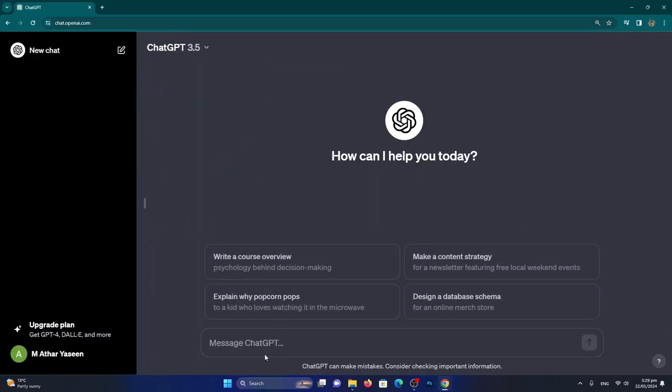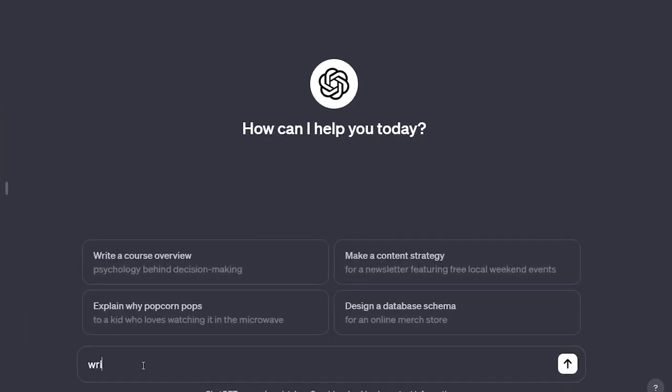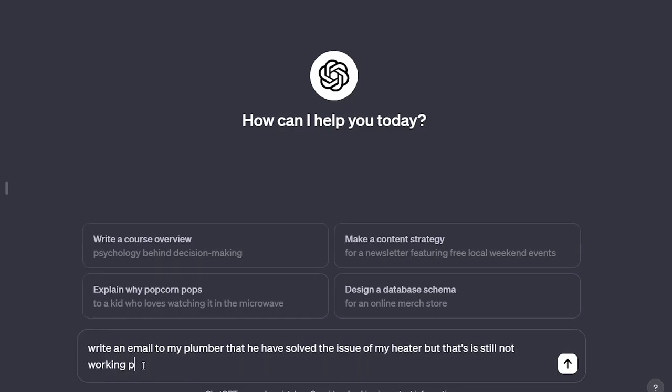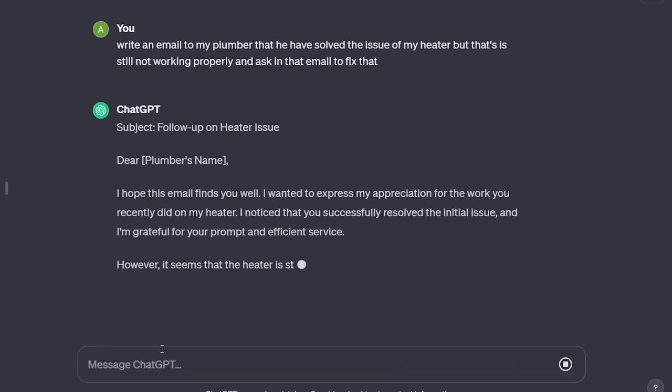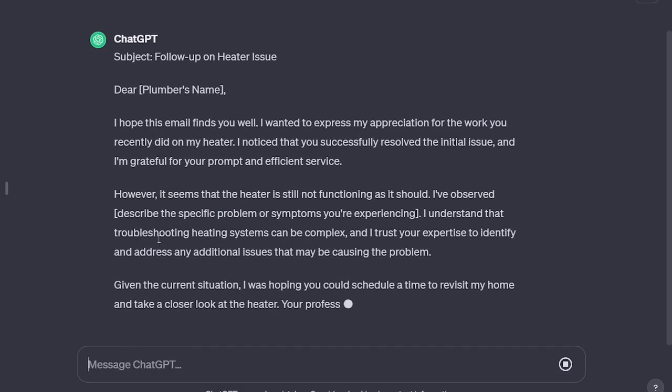Let me click on new chat, and here I will write, for example: write an email to my plumber that he has solved the issue of my heater, but that it is still not working properly, and ask in that email to fix that. So this is a general prompt, and you can see that it is writing an email to my plumber in its own way.